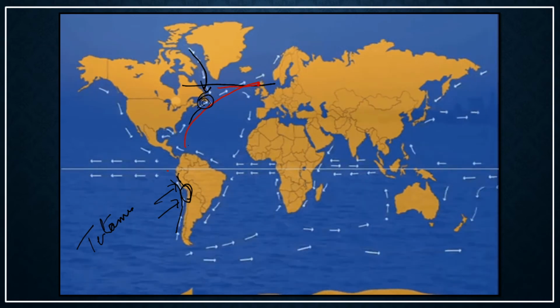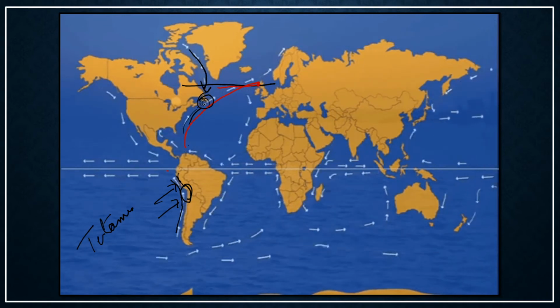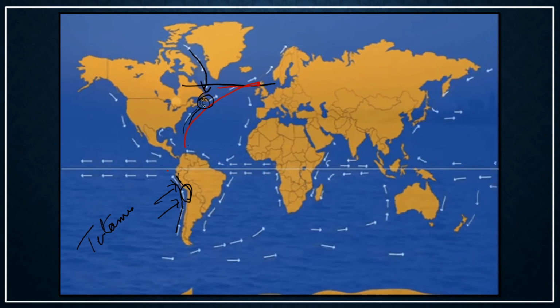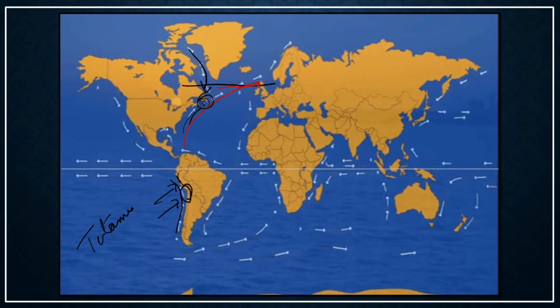Now, this ship got submerged, wrecked, because of the fog which was created due to the warm Gulf Stream and Labrador Current meeting over here. Not only that, the Labrador Current also brings a lot of icebergs, which are also very dangerous for the ships which are traveling in this particular region.